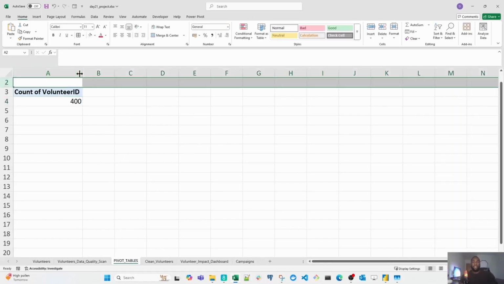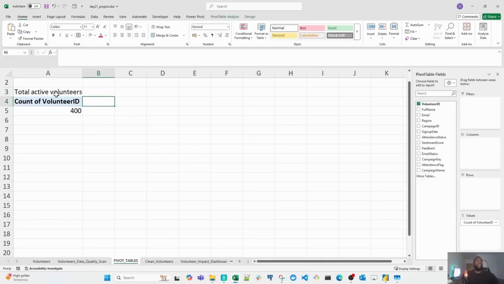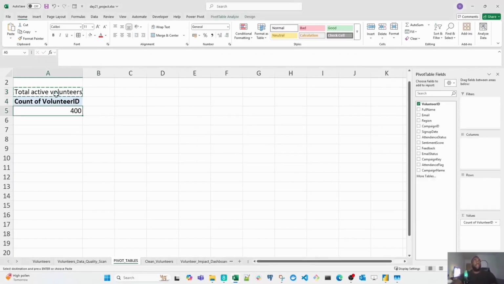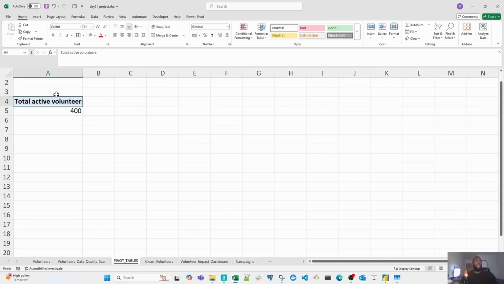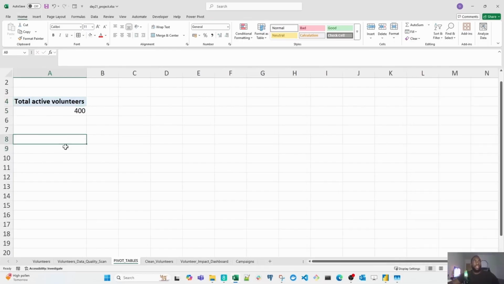Let's create a new total active volunteers. Let's just call it that. So we just named this pivot table total active volunteers.